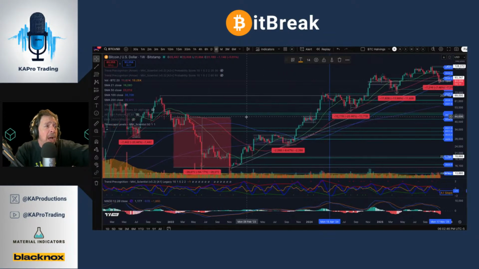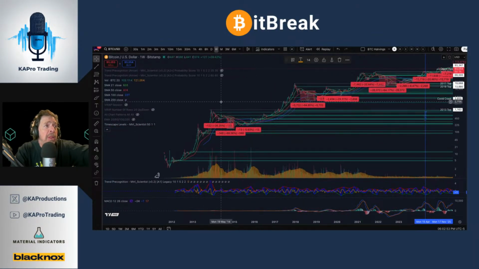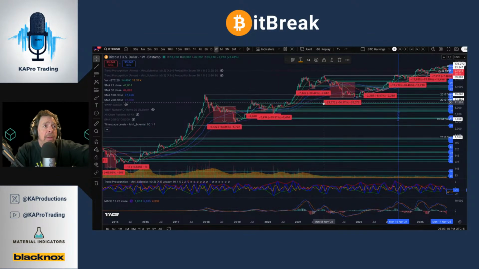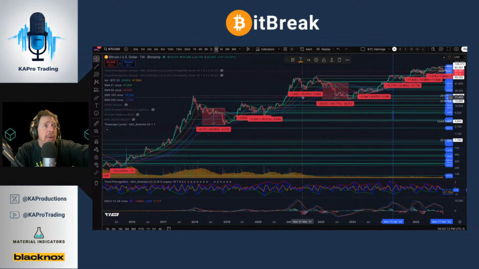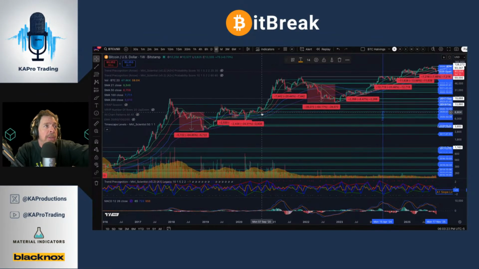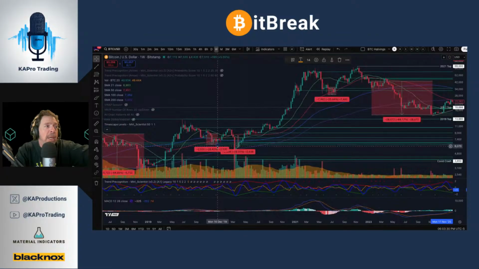And 100% of the time, it has led to a macro market bottom. In those downtrends, in those bear markets, it has gone as low as 70%. But in the uptrends, it's been as shallow as 5%, up to about, like I said, 20 to 30%. So you can see here, this was a 20% dip, and we then went to an all-time high. So we were still actually in the bull here. You can see again here, this was 30%. We were still in an uptrend. This was a bit of an anomaly because of the whole COVID thing. But again, we were in an uptrend and 28%.